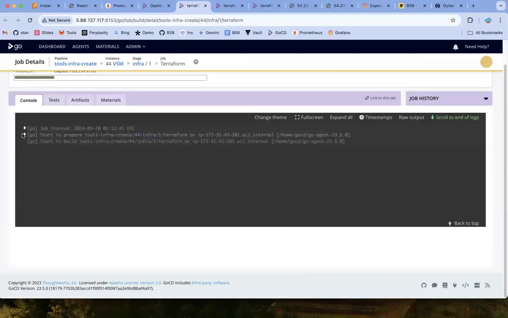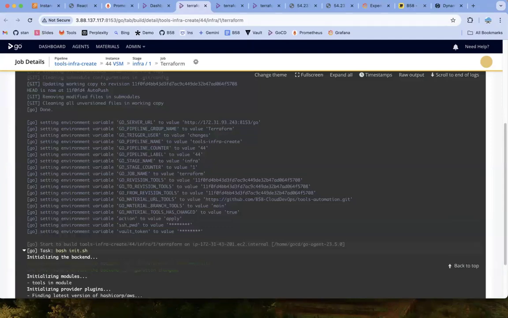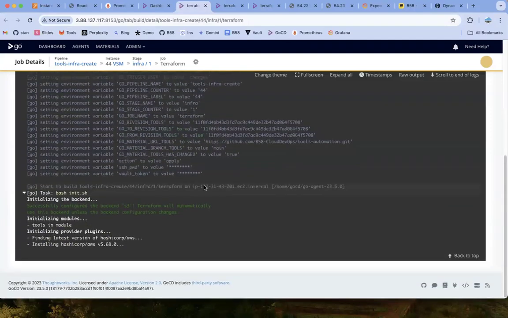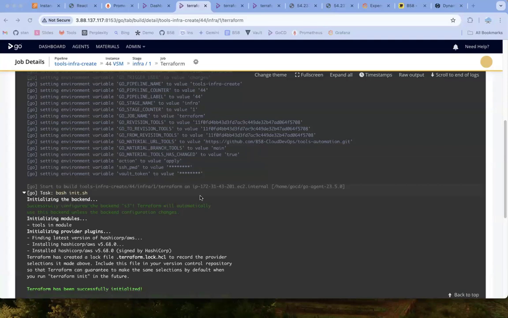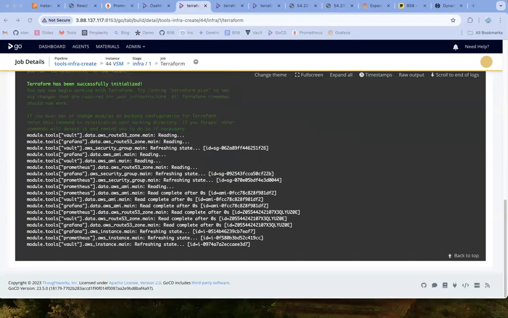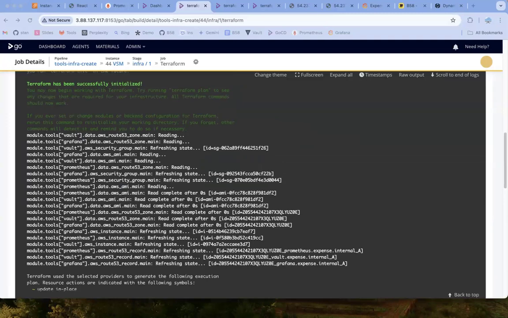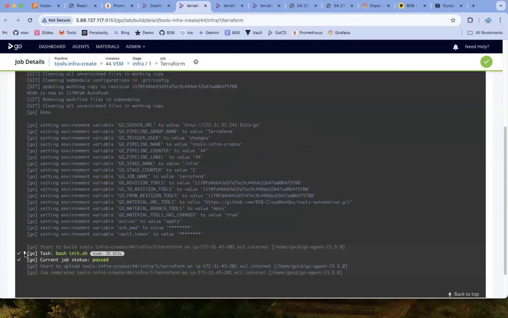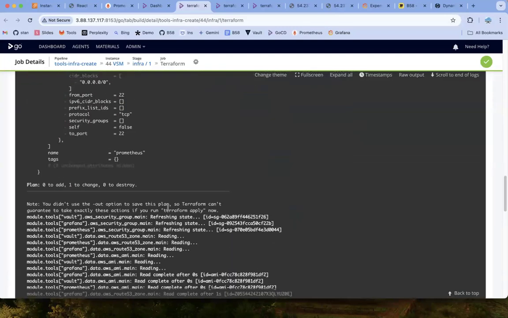Okay, let's see. If you look at this, there are no changes. Are there any changes? Perfect.